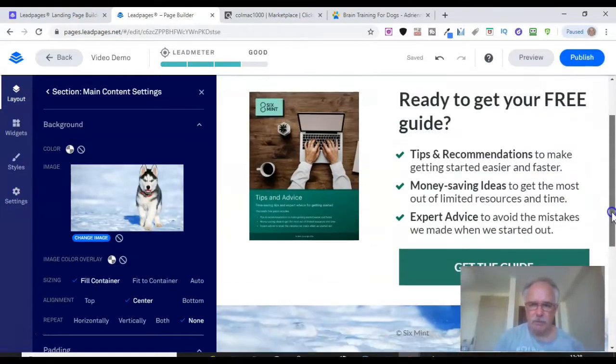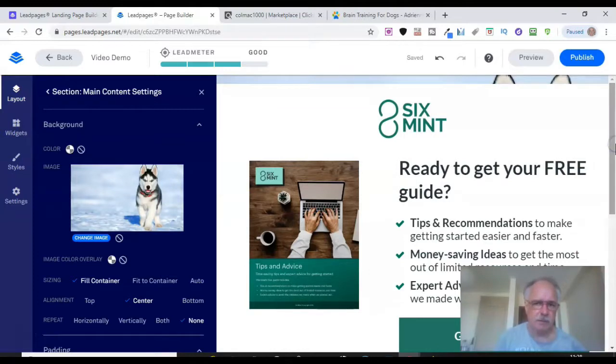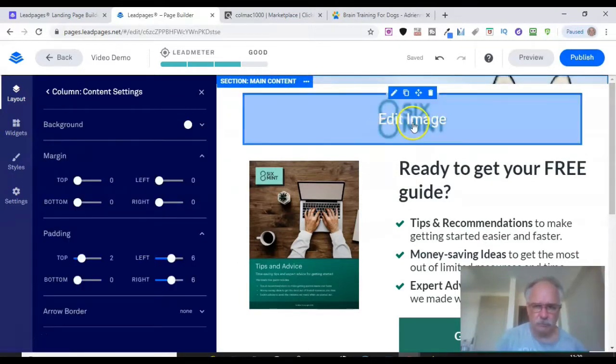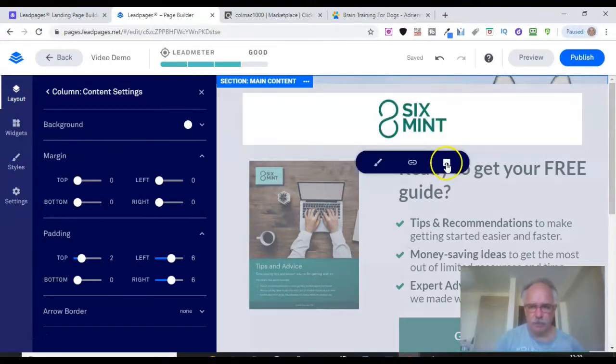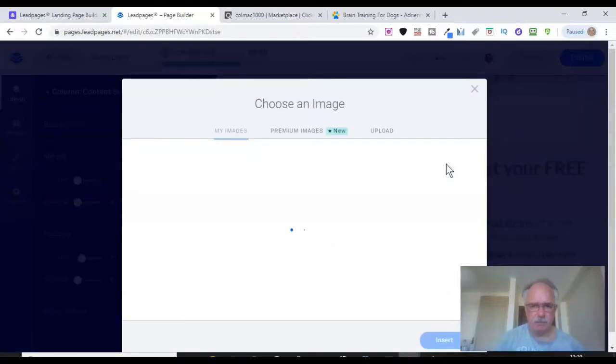Okay, so now there's a bit of a dog in the background. As I said, it doesn't actually matter that much of it is showing. Edit image. Change the image.